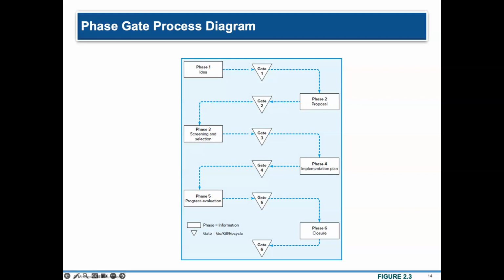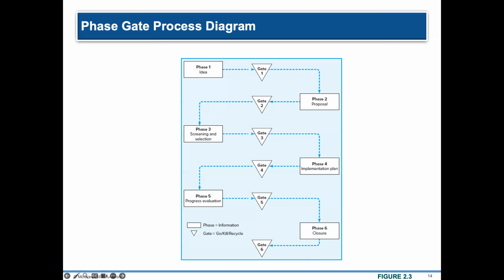And if there is a need to pivot as you implement, you will also have to do that before passing the last gate, which is project closure. So, once you get to implement the project and you're finally ready to close, once everything is wrapped up neatly in a bow, then the project is considered closed.